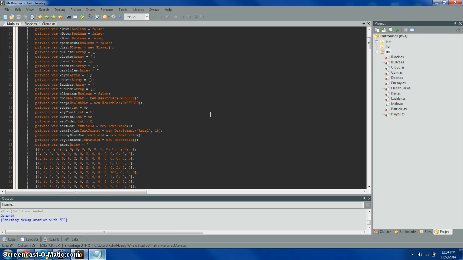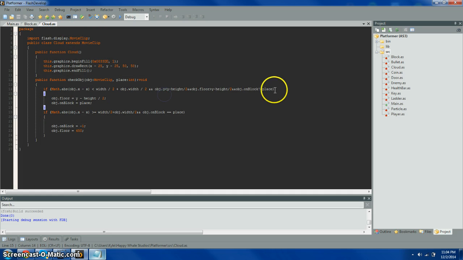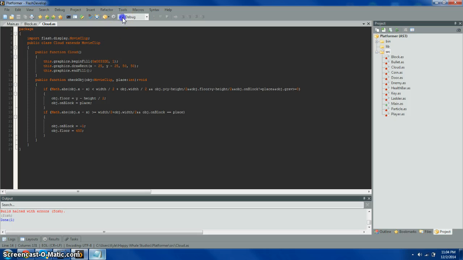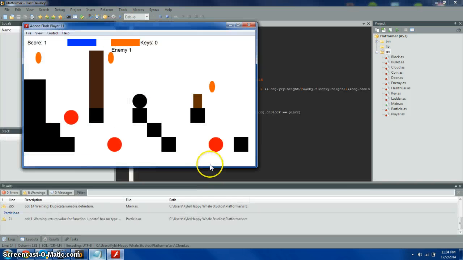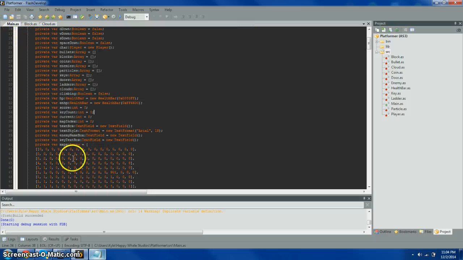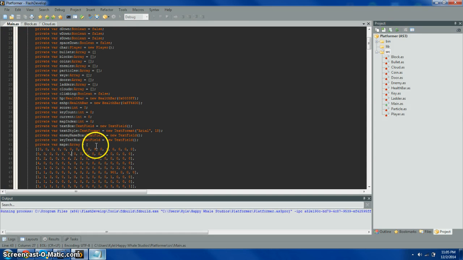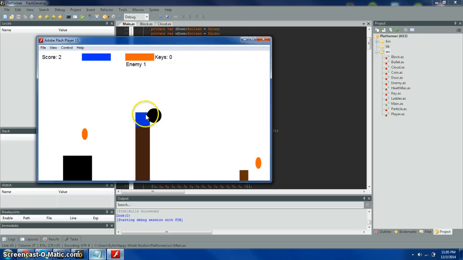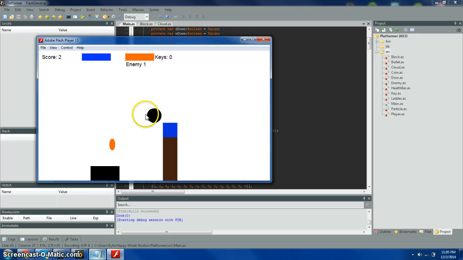It's a lot more gradual, so we want to change this and only have this apply when char.grav is greater than or equal to 0, because we don't want it to happen as it's coming up from the bottom. We only want it to happen at the top. We don't want to say char, we want to say obj. Oh, forgot to add it back in. So now we go back here. Now it runs very smoothly, and it works just like it should.